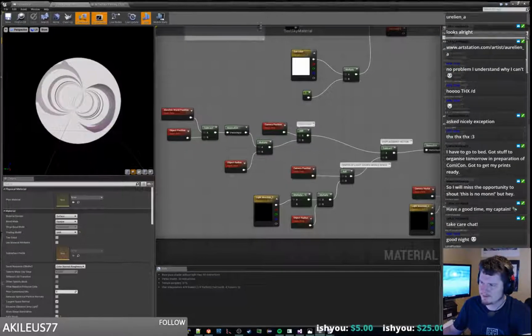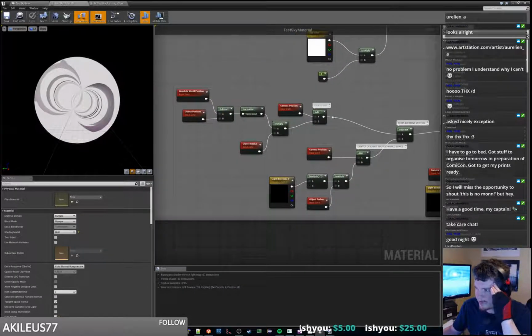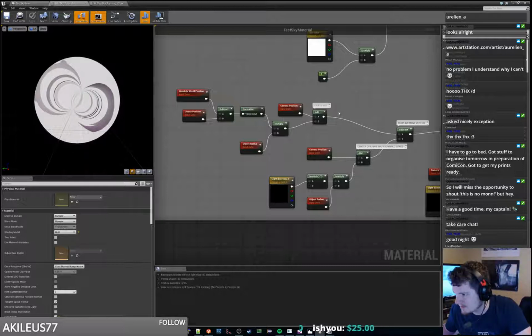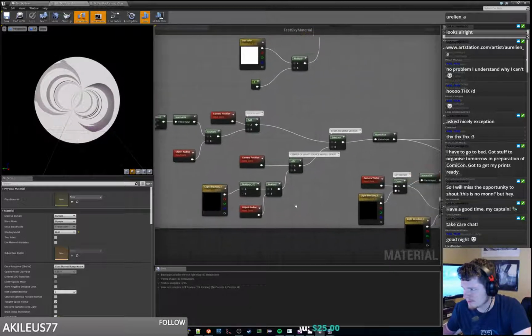Why is that like that? Our camera position should be negated out of this calculation, because we're no longer caring. It's like they're both added to the camera position. It's the light direction multiplied by the -1 plus the object radius.